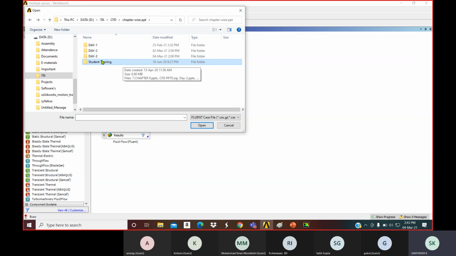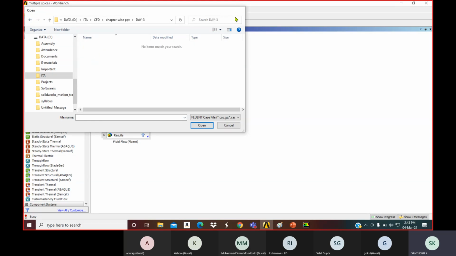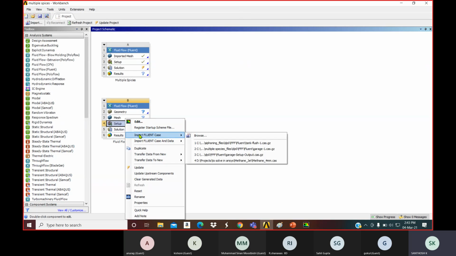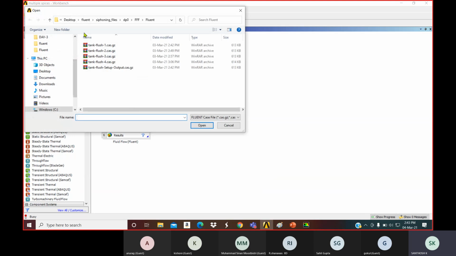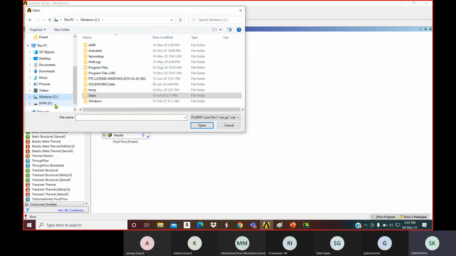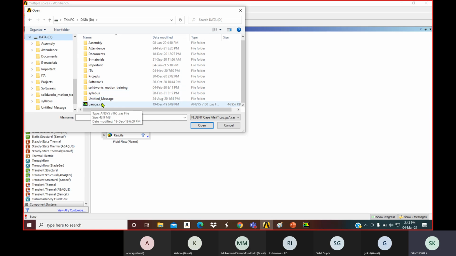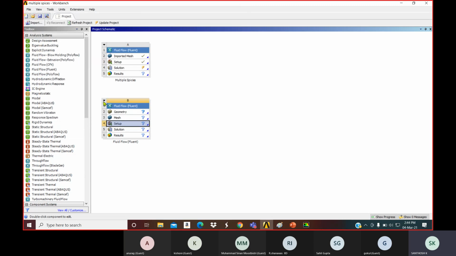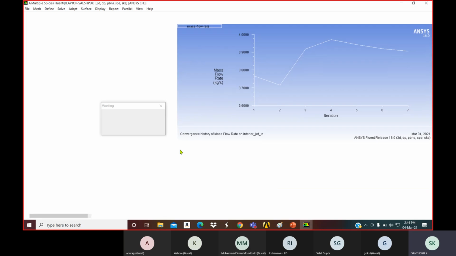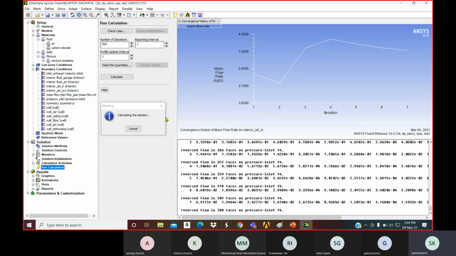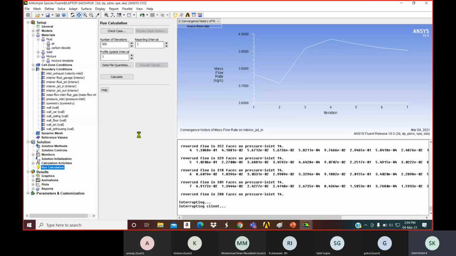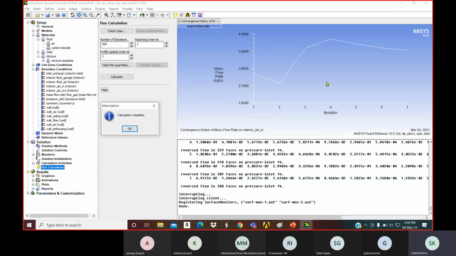Or what we can do is, instead of this, I import the case file. Here you can see the case file you have. We can take this. But what about the results? Okay, let it be, because I want to see the results up to here itself. I'll stop it here at iteration 7. Just cancel here, because results will already be saved up to iteration 7. I want to see the results up to there.